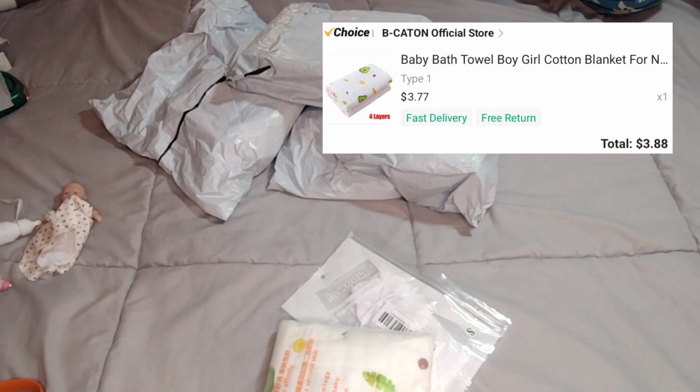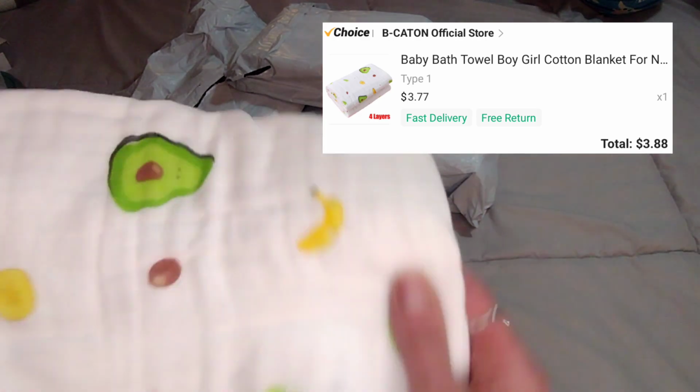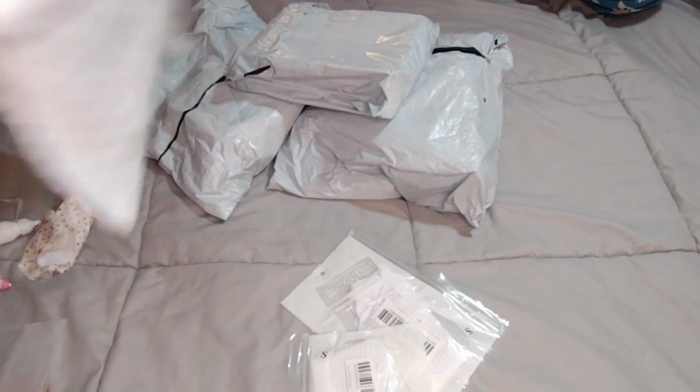So this is the avocado blanket, guys, which was $3.88. I already got one like this, and that's why I went ahead and ordered another one, because I wanted to get another one for my monkeys and all, because they also have bananas on them, okay? Great for the summer, and for $3.88, they do have these cute little bananas. I don't know if that's olives or nuts. I think it's some kind of nut and leaves, but those are so cute. And it's actually a really good size, and I got one of these before, so I knew it was good quality, and that's why I went and got another one.